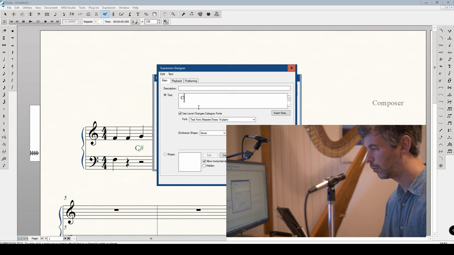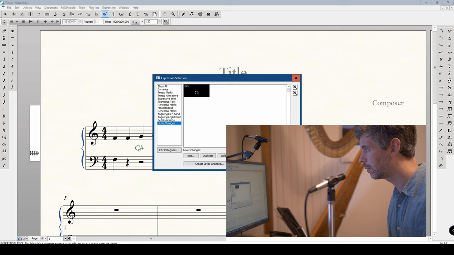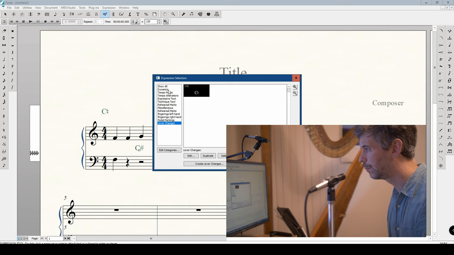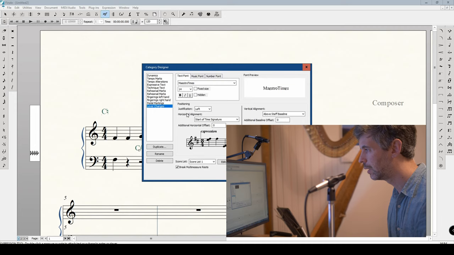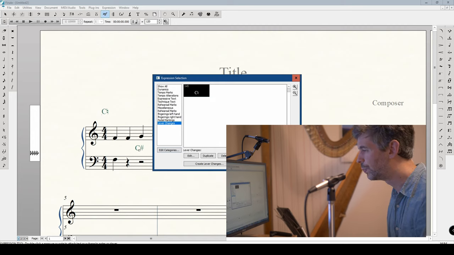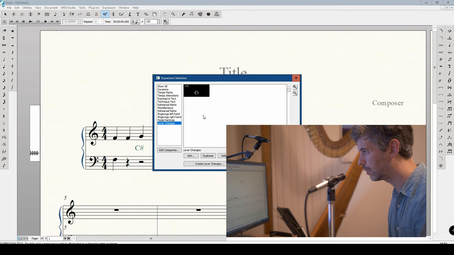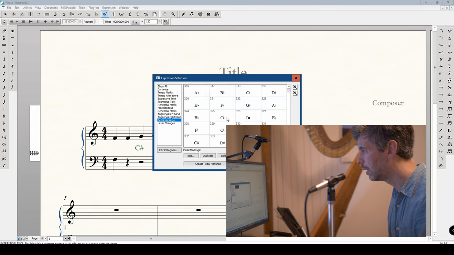So let's say we wanted to do C natural: control shift N, and then assign. Oh, okay. So there we shouldn't have duplicated the position, the tempo marks, because it positions it up above. Anyway, you can mess around with that, but I'm just going to use these pedal markings.